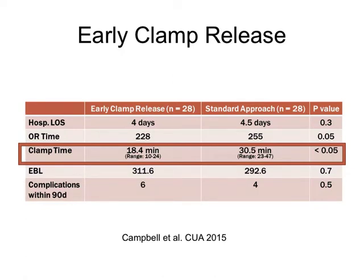So what we've tried to do, even though this technique has been used, and I know that some individuals in this institution use it, is show that if we take the clamp off one step earlier than we used to, at the whip stitch, when we do laparoscopic partial nephrectomies, we reduce our times from the standard approach of closing the entire bed, from 30 minutes to about 18 minutes through laparoscopy. It hasn't really changed the complications that we have or the blood loss associated with the partial nephrectomy procedure.